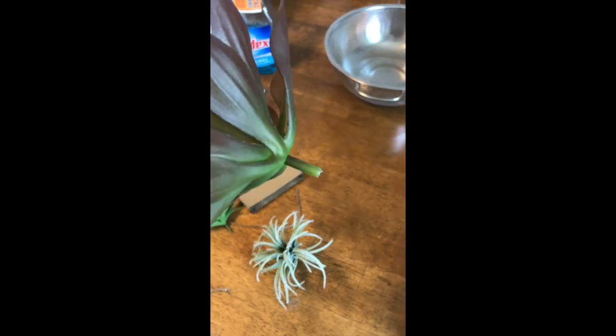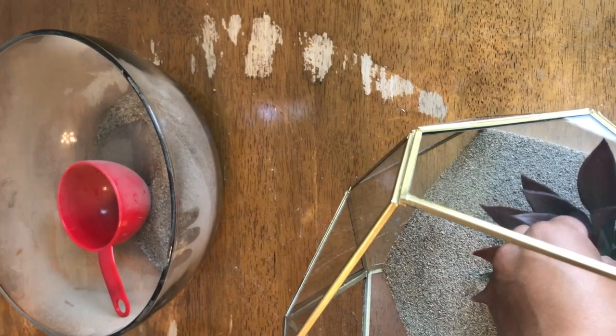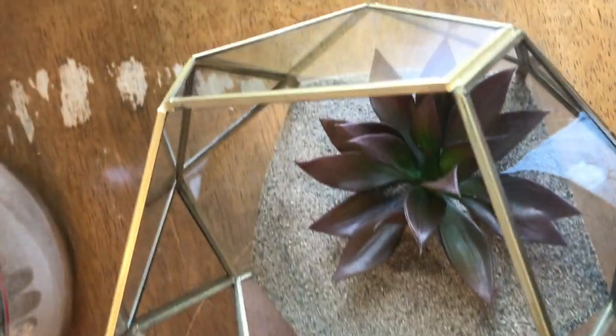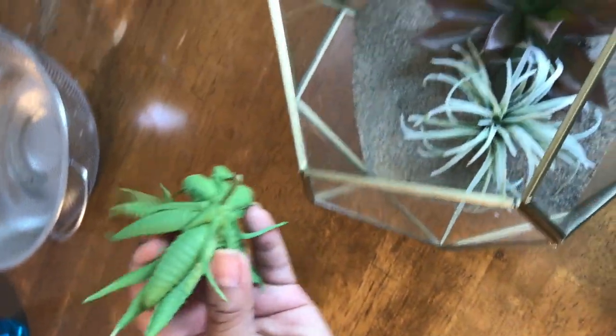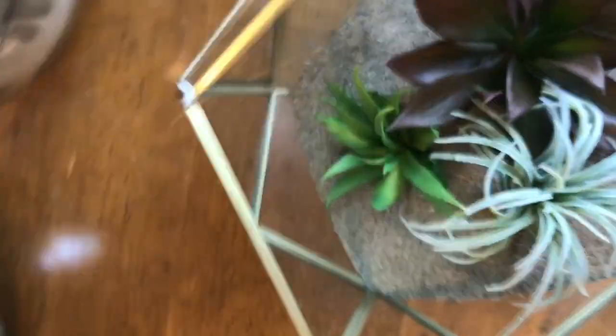These plants have a little tiny nub on the bottom so they stick into the sand nicely. All you really need to do is just stick them in there. I like to place them not centered but a little off-center so that you can fit all the plants in there, plus we're going to be putting some shells inside too. You can just play around with it until you find a design that you really like. It took me a couple of tries to place them where I really wanted.